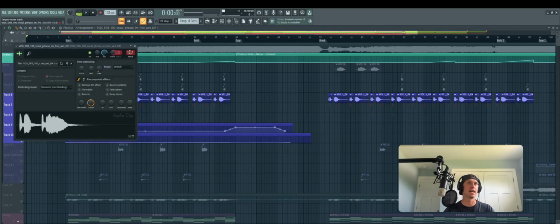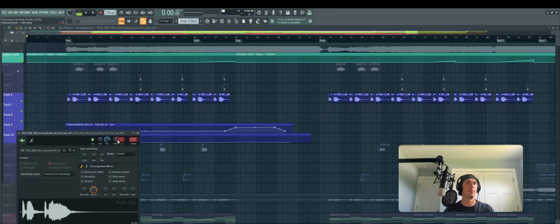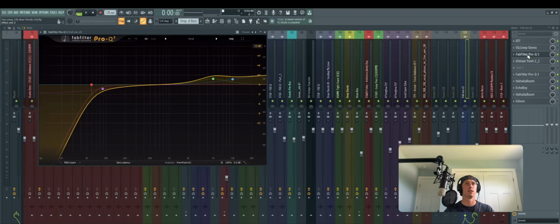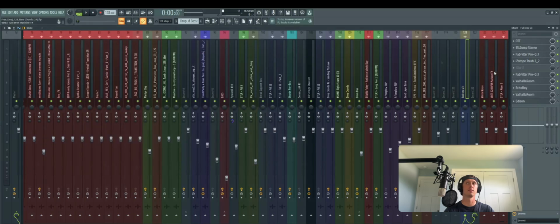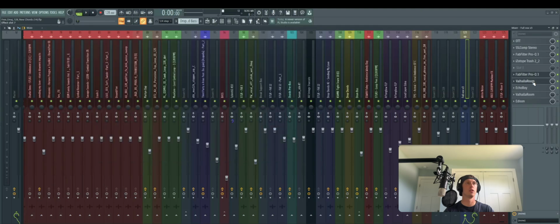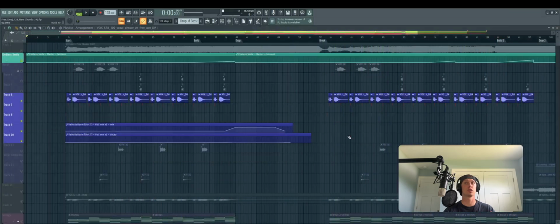And then the processing on this was really cool. So I pitched it up one semitone. It's got a little bit of OTT, some EQ boosting this area, trash to make it a little bit more warm, more EQ, a little bit of reverb, and then this delay I think is what completely makes this vocal, and I love this delay. It has a ton of mix and a ton of feedback, and I think it just totally brings this break to life.